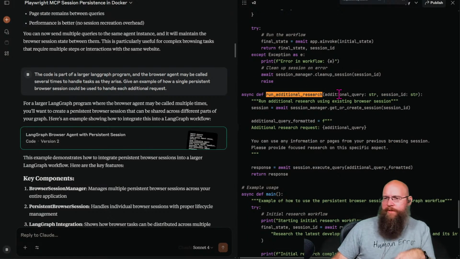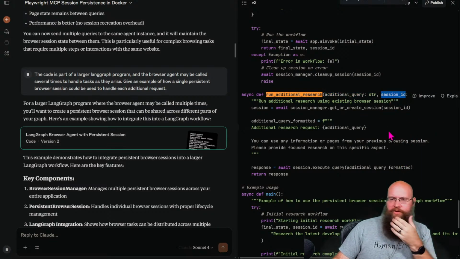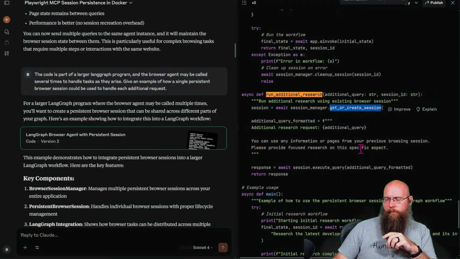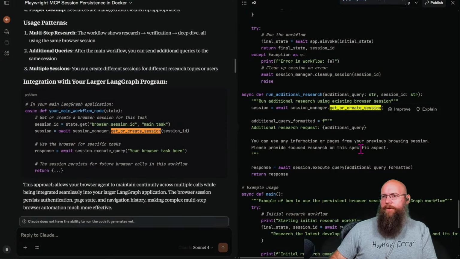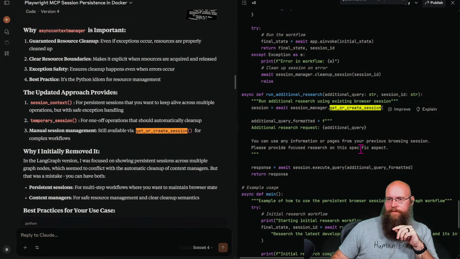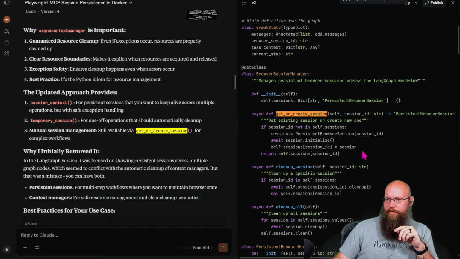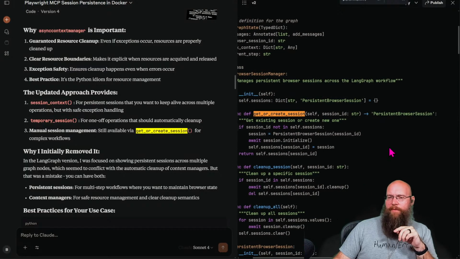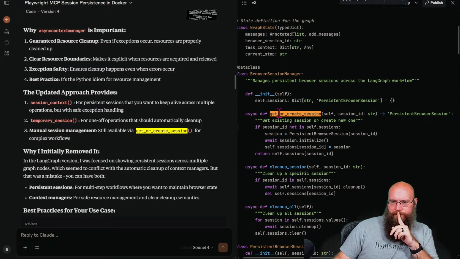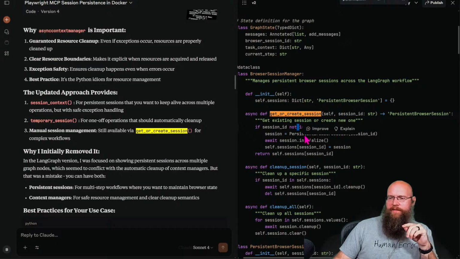And so when we do this, we're going to take in the query string and the session ID. Okay. So from the session ID, we're going to await the session manager get or create session. And like I said, I don't plan on using this code, but I'm trying to get the idea of where it's coming from. So that initializes a persistent browser session given a session ID.